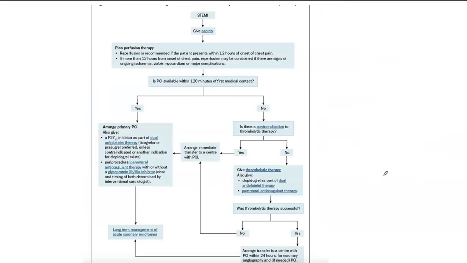Okay. Now, based on the nature of acute coronary syndrome, we will manage the patient accordingly. Let's say we have got a patient with ST elevated MI. In a patient with ST elevated MI, as you can see, the therapeutic guideline is very strict about it. Give aspirin. After aspirin, our next step for ST elevated MI is, as soon as possible, take the patient to the catheter lab for a reperfusion therapy, which means anything to dissolve the clot that is blocking the heart arteries and restore the blood flow. That's what we call reperfusion therapy.